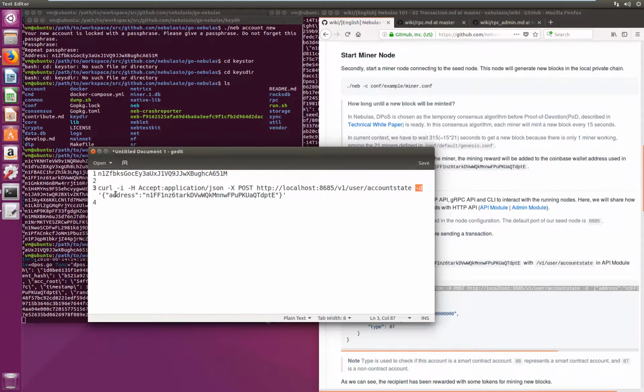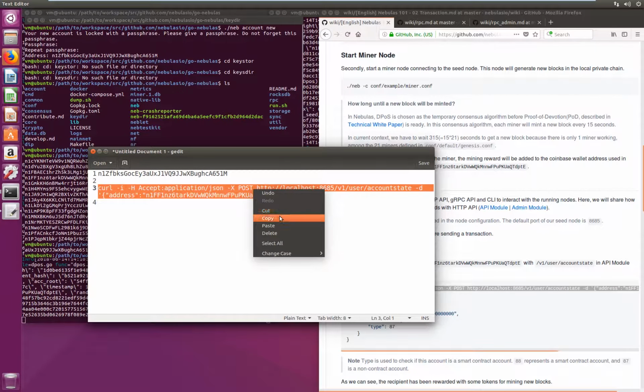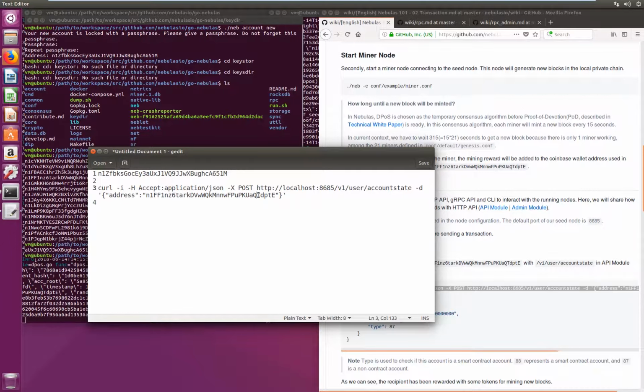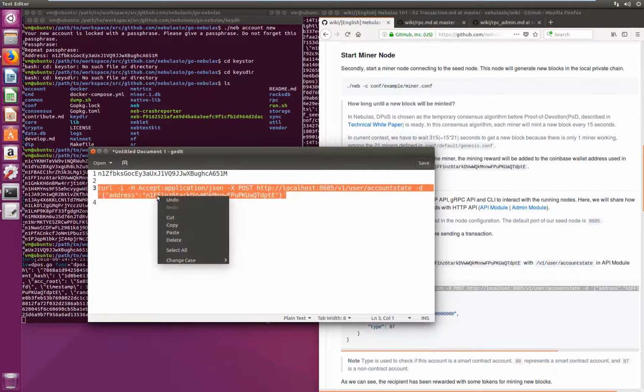-d is the data that we are submitting. And again, that's just a simple JSON data string that we are sending. And notice how it has single quotes on the outside and then double quotes for the actual data on the inside. And if you need to send a single quoted piece of information, you can escape the string. So I'm going to copy that. And the address here is the address of our miner that we set in the previous tutorial.